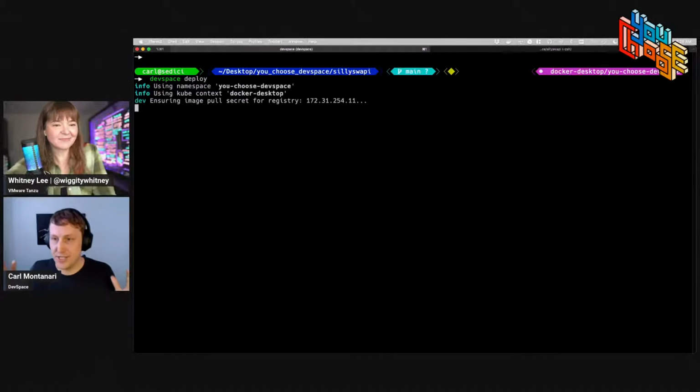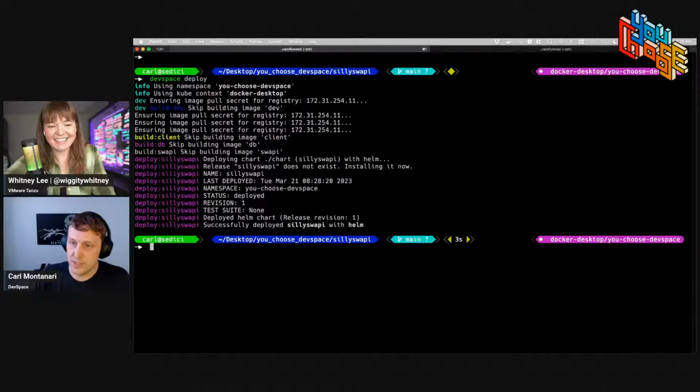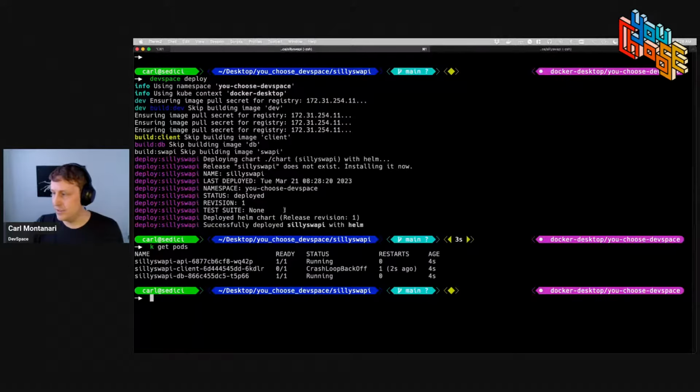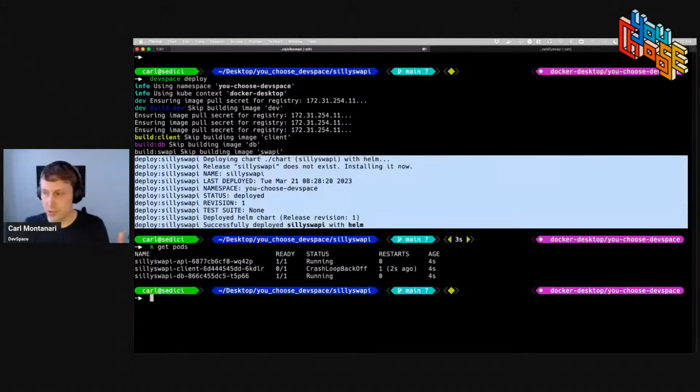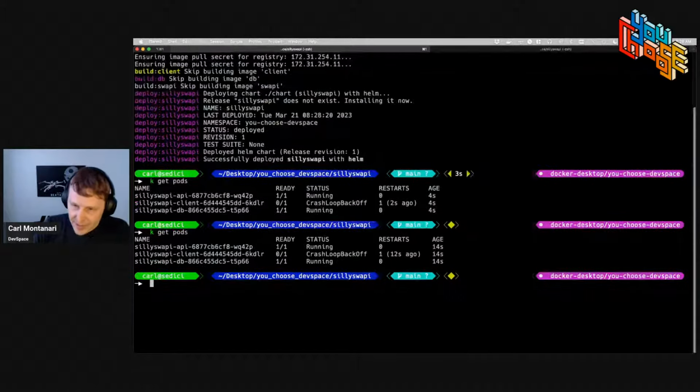So we've already set the stage that all of what we're talking about is about building and developing in Kubernetes. So to start, we're just going to go ahead and actually deploy an application with DevSpace. So you can see here from the output, we're deploying a simple Helm chart. This is the Silly Swappy app. It's a silly Star Wars API app, and we're going to use that for the demo. Hopefully everything will come online here pretty quickly.